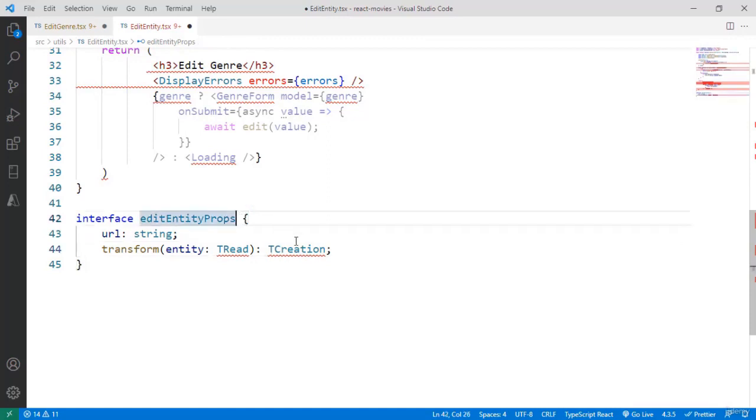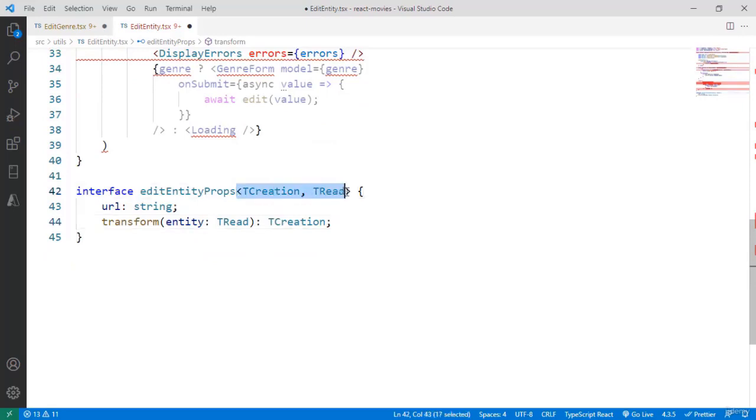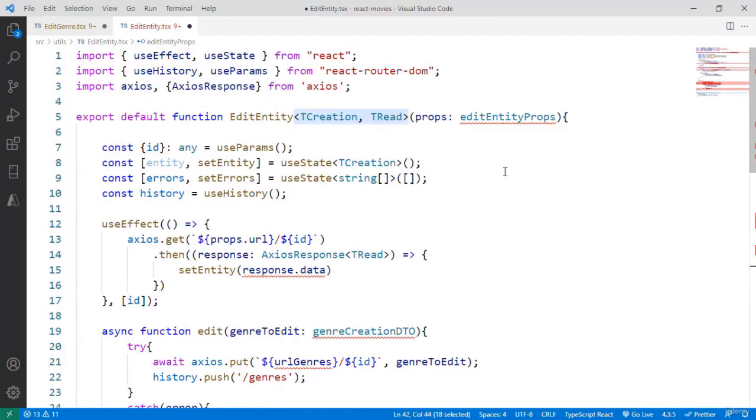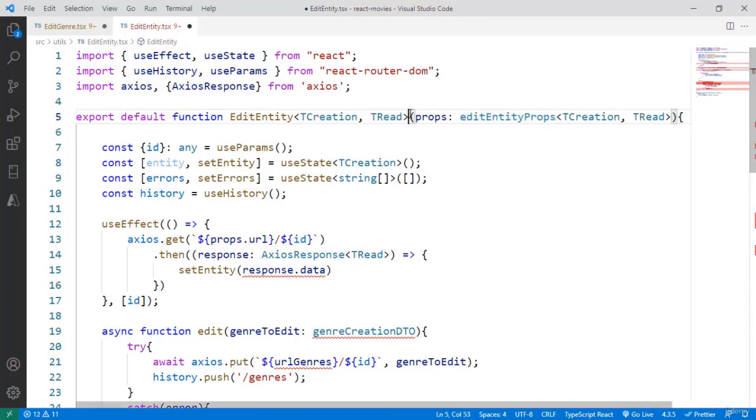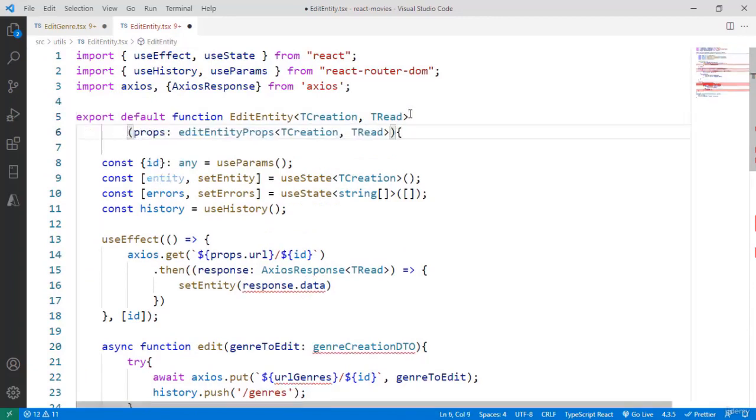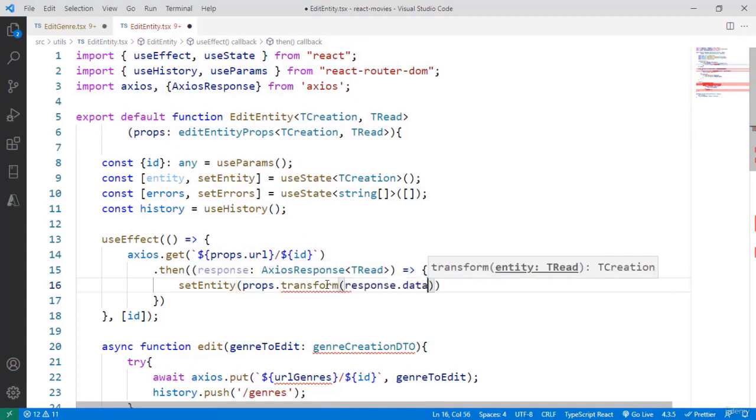And of course, we now need to pass here TCreation and TRead. This should be capital R. And now we have to pass this TCreation and TRead here in props. So let me put this here and let me put this in another line so that you can visualize everything better. And now in here in setEntity, I will cut this and say props.transform and paste response.data here. And now as you can see, we don't have any errors here.